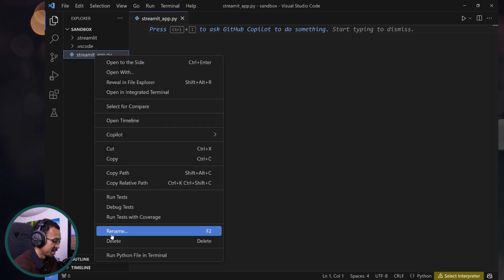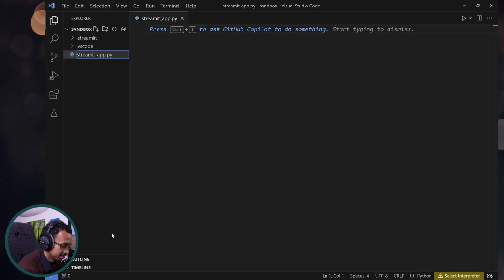That's not the correct name. Streamlit. Yeah, there you go. There's a reason for the name actually, but I'll tell you later. I think it appears in the future days. You may notice on the bottom right, it tells me to select my Python environment, the Python environment I want to use for this script.